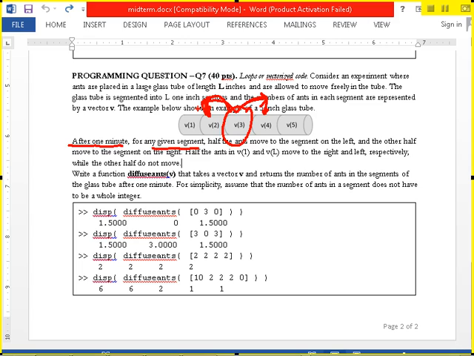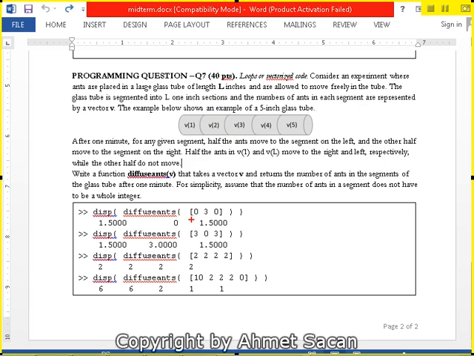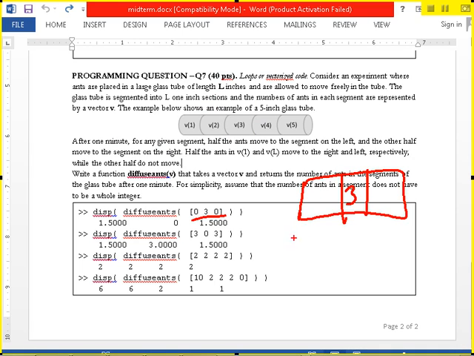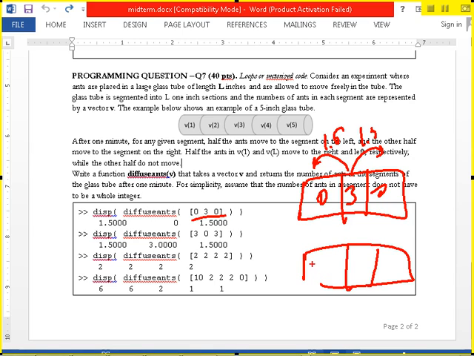Since this is a simplification, you should not worry yourself about ants being in the middle, or having half an ant. Even though it's unreasonable in real life, we will consider it feasible in our program. So there will be such a thing as half an ant when you are doing a calculation. As an example, let's take this tube that contains just 3 segments. So the tube is 3 inches. There are 3 ants here and 0 ants in the neighboring cells. After 1 minute, 1.5 of these ants move to the right, and 1.5 of them move to the left. So we end up with 1.5, 0, 1.5. All right? That's the answer.